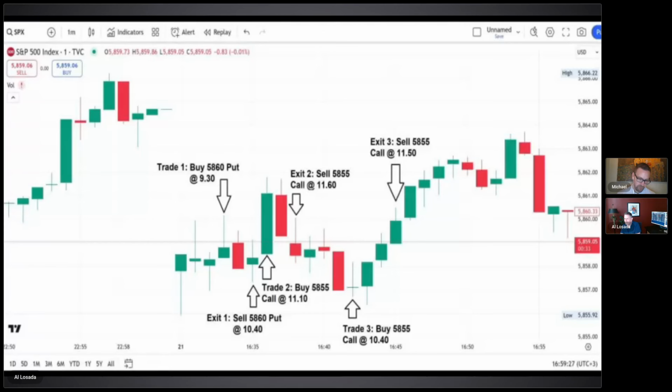Okay, no problem. For the exit, when I post exits, I can take more time because people already hit the target. Everybody's out already because they put the limit order into their broker. What needs to go a little bit faster is the entry. That's why I can talk and post at the same time.